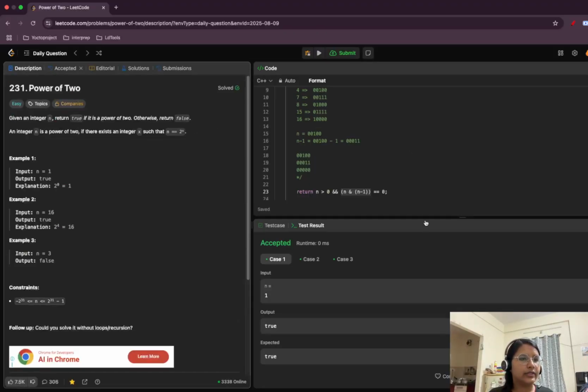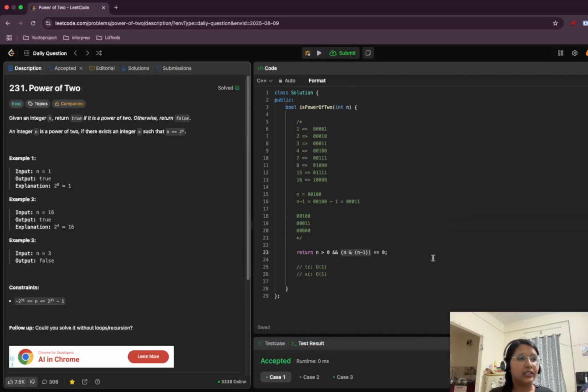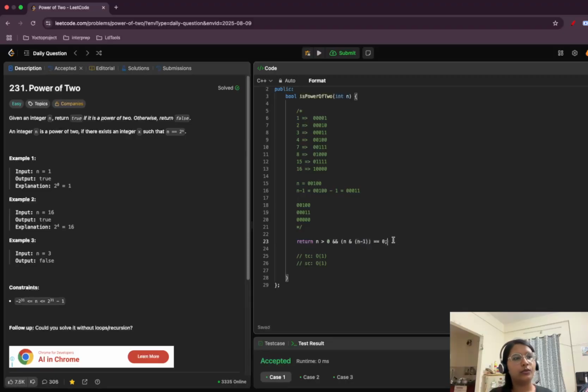So basically, this question is actually used in a lot of hard questions. And now you also know the derivation of this particular approach. When I was doing this question, I observed this pattern for sure, and that's why we got to this solution. But one more thing that came to my mind was, what if we do n plus 1 and do the AND? For that also I observed, if you look at these three numbers.